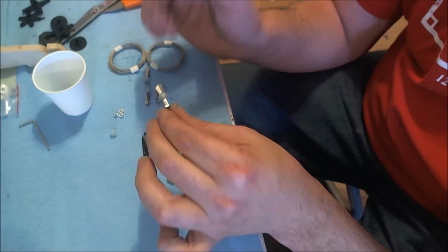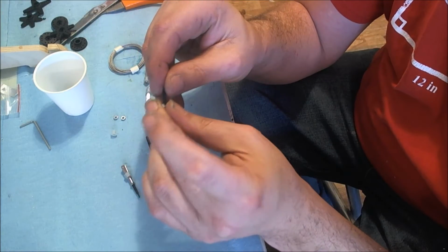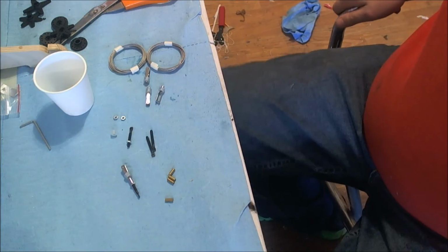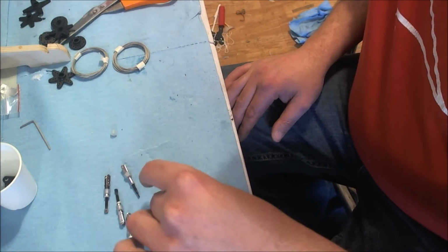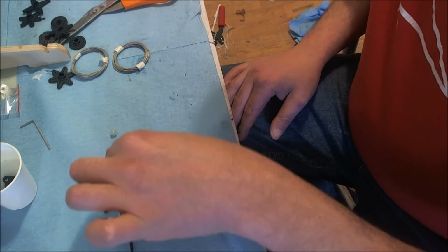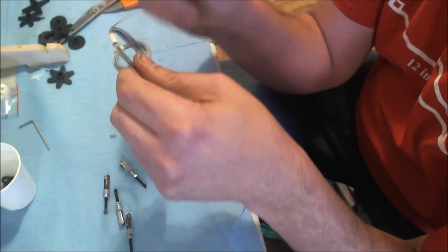I'm really tired. I probably shouldn't be doing this. Okay, maybe I can film more than 5 minutes without getting interrupted at this point. These little brass pieces that came in the kit, don't throw those away. Those are needed. So we have our pull cables, the left and the right side. We can go ahead and uncork these puppies.